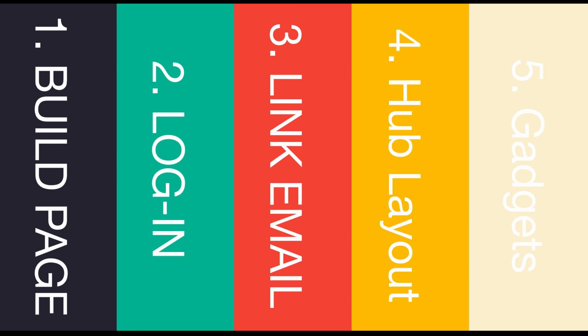So the first way we're going to talk about how organizations can use the hub is as a self-service device. This is allowing people to go in and update their profile information and their subscriptions themselves. It's a very basic version of the hub. To do this, you have to start by building the page, updating the login, updating the link email that they'll be sent, updating the hub layout so it looks customized the way you want it to look, and then dragging on those gadgets.